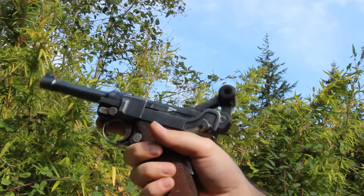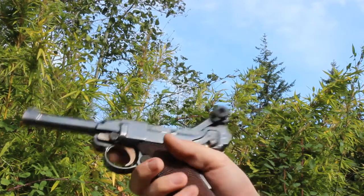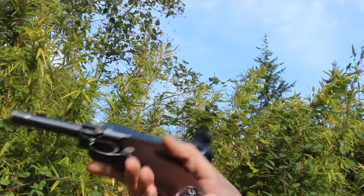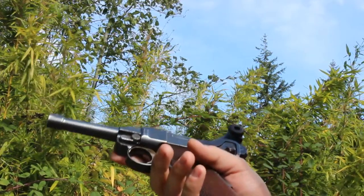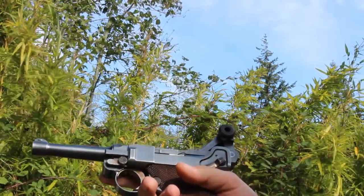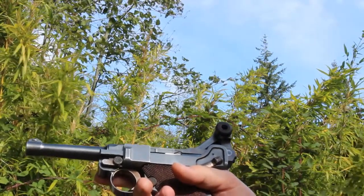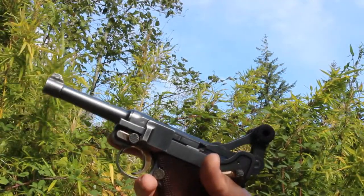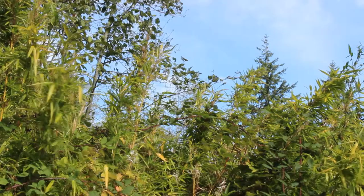So, function was 100%. Not quite sure where it's hitting. The first couple shots seemed to go left. Next couple shots seemed to go right where I was aiming. So, let's load up another 8 rounds and try it out again.